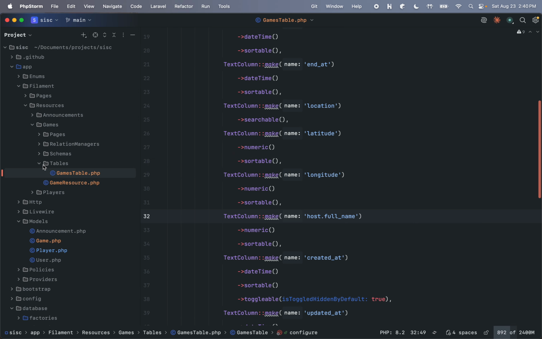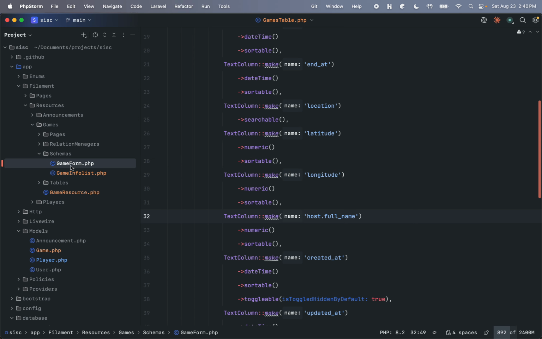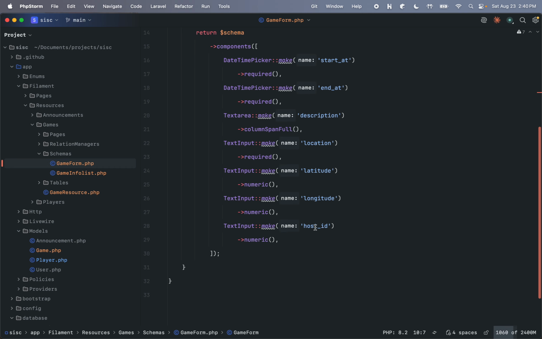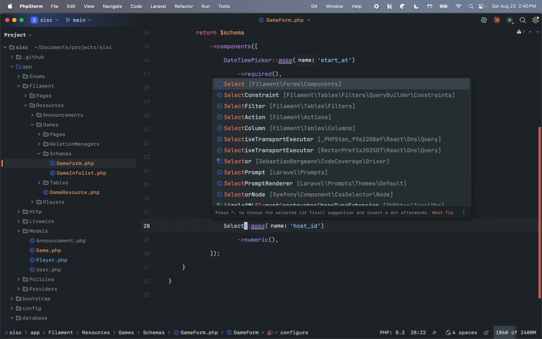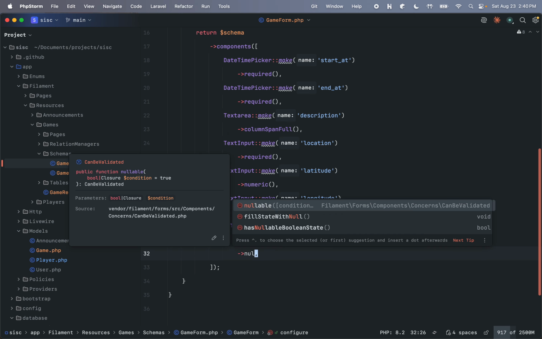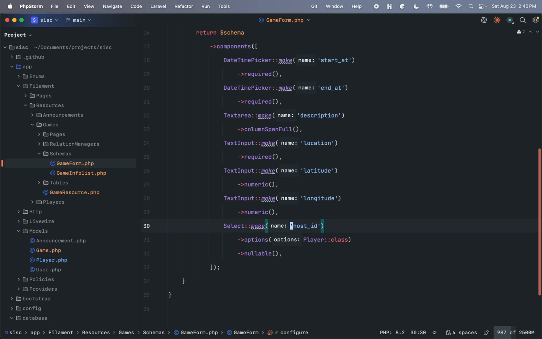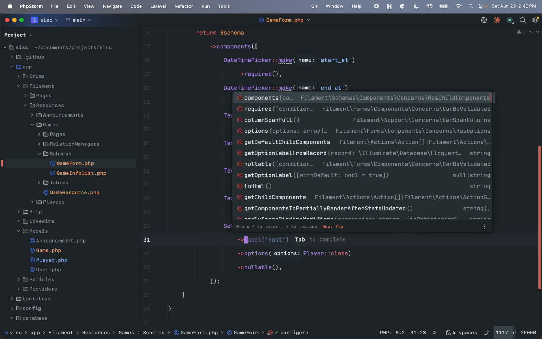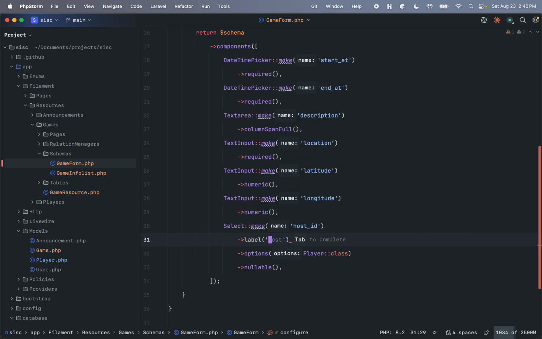Another thing that we can do is go into the game form and make this a select. We'll just keep this host ID, and then from the options we'll give them the players, and we'll just say it's nullable. And we will give it a label of host.